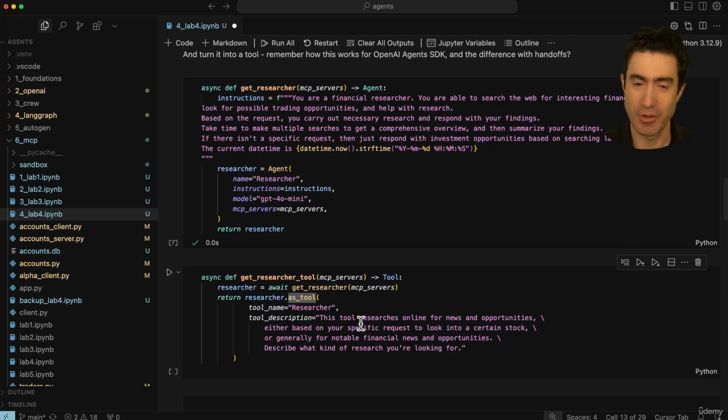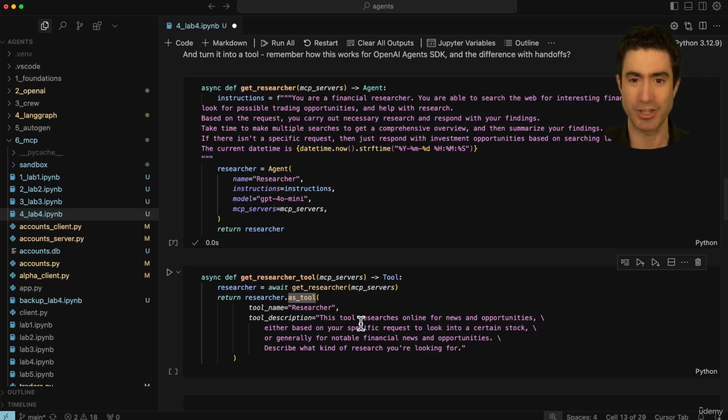Do you remember this? When you've got agents collaborating with the Agents SDK, there's two ways of doing it. One is using handoffs, and the other is using as_tool to convert an agent into a tool. There are pros and cons, and there are different use cases for using them. The big distinction is that when it's a handoff, control is passed over to that other agent, and it's now delegated to the other agent to continue work and take it from there. When it's a tool, it's more of a request response. We will use that tool and the response will come back to the agent that initiated it. And that's the mode we're working on right now.